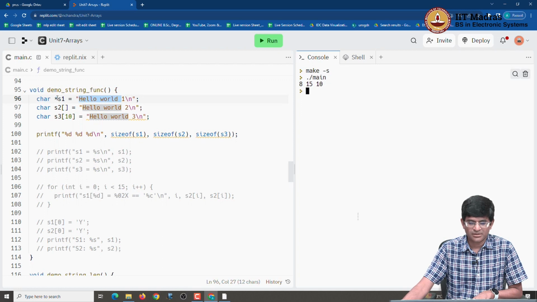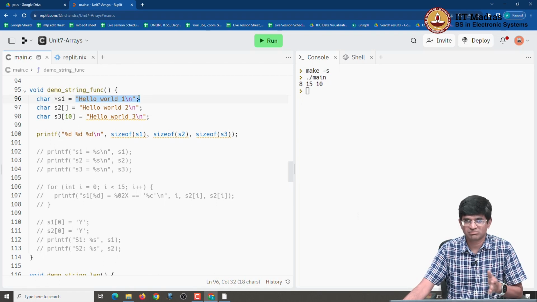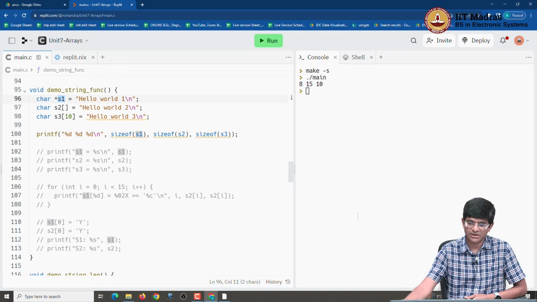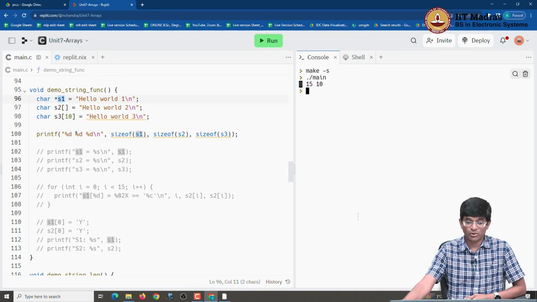Now why is that? Because S1, even though it has been initialized with a string of characters and looks like a character array, is actually a pointer to character. When I ask for size of S1, what I am getting is the size of a pointer, and on a 64-bit machine the size of a pointer is 8 bytes. That is why this number 8 shows up. What about S2?